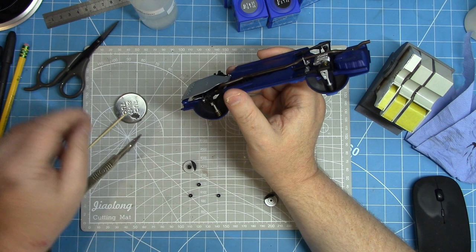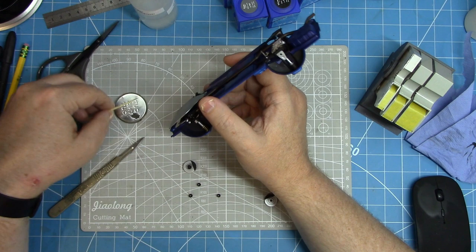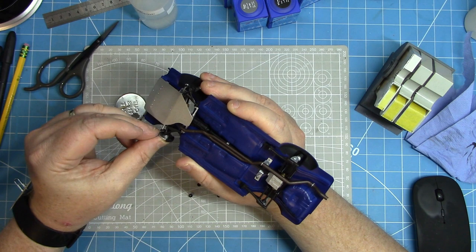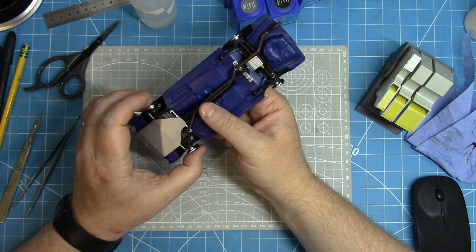Then need to pop a poly cap into each of the brake discs. A little bit of CA glue on the hub, shall we call it, at the bottom of the shock. These parts turned out to be a little bit fiddly. The actual locating points are not very positive. They're a little bit vague, but they are there, and the brake discs will line up appropriately. So make sure you check the instructions and get them oriented correctly. And then repeat that for each of the four corners. So let's head back to me for a final summary.